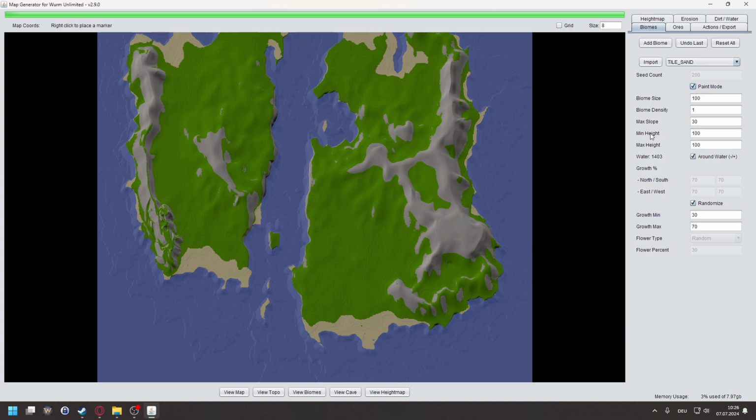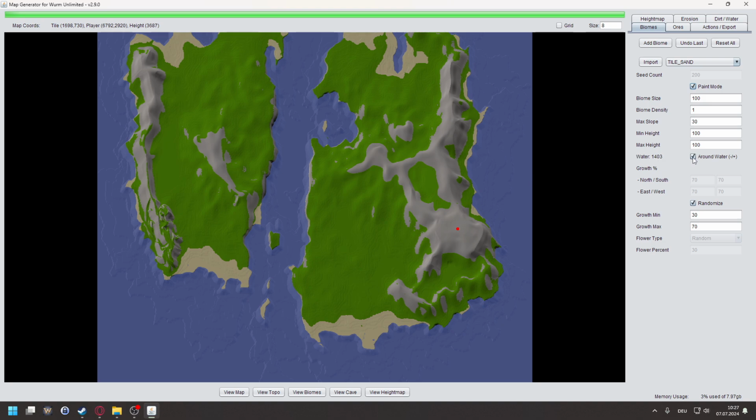So basically, this says, hey, if you go here onto this mountain and try to place a sand biome, it won't work, because if you right click and make a little red dot, it says here, this mountain has a height of 3,678. But you allow only 100 and 100, so that is weird in itself, because, you know, that would be only at one height.